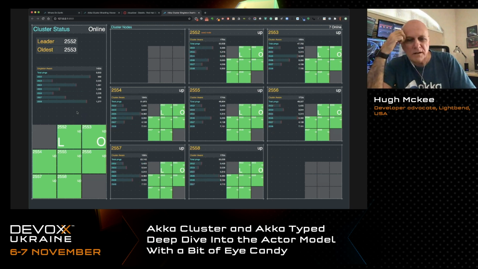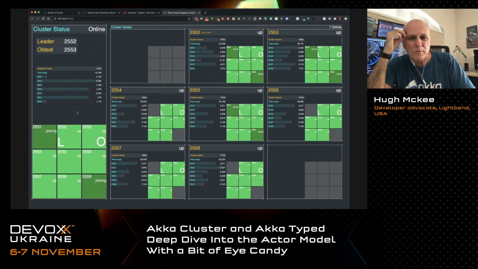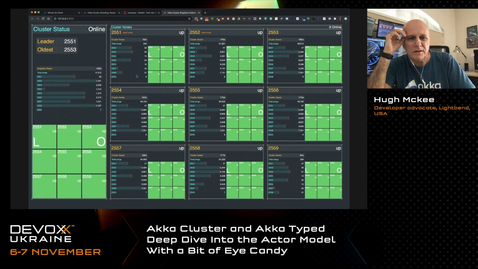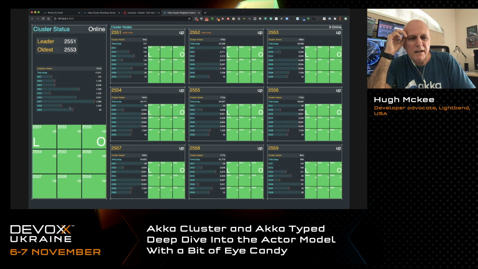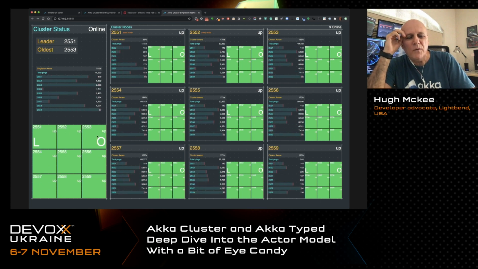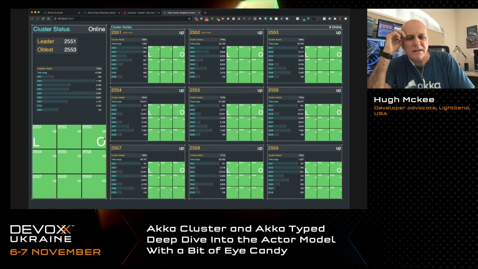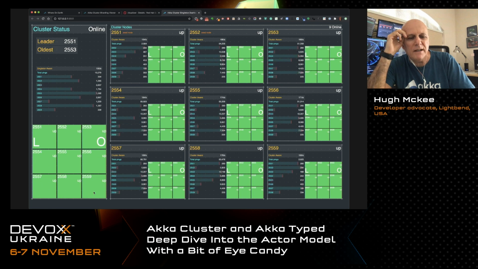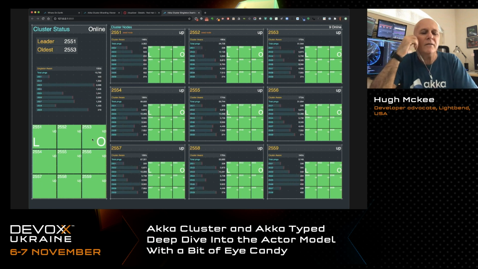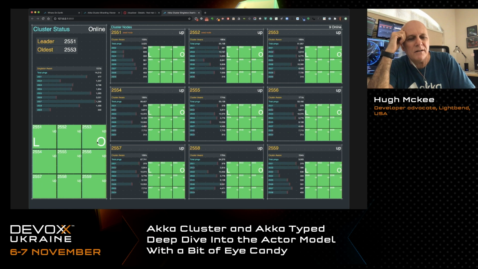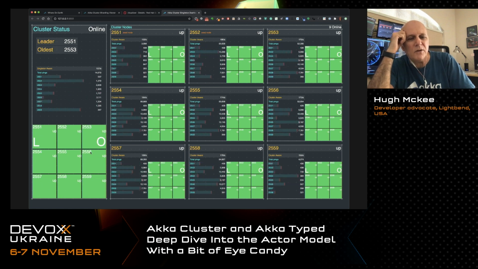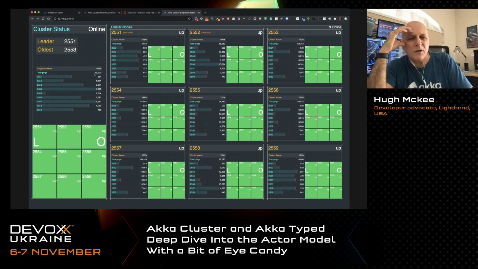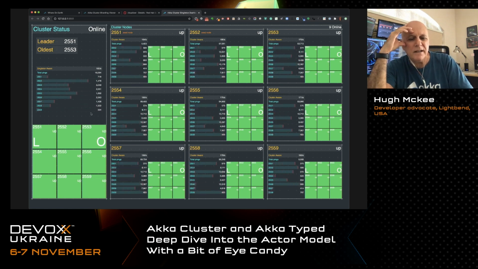See these 2 nodes start up. The list should get longer here. There it goes. The lists are filling out. And the singleton didn't move though, right? Because now this is the oldest. Even though we have 2 new nodes, these are very young nodes, nodes 1 and 9. So it's certainly not going to move. We don't want new nodes joining to trigger moving the singleton. We want the singleton to be as stable as possible. So that's kind of what I'm showing you. The counter kept going uninterrupted.